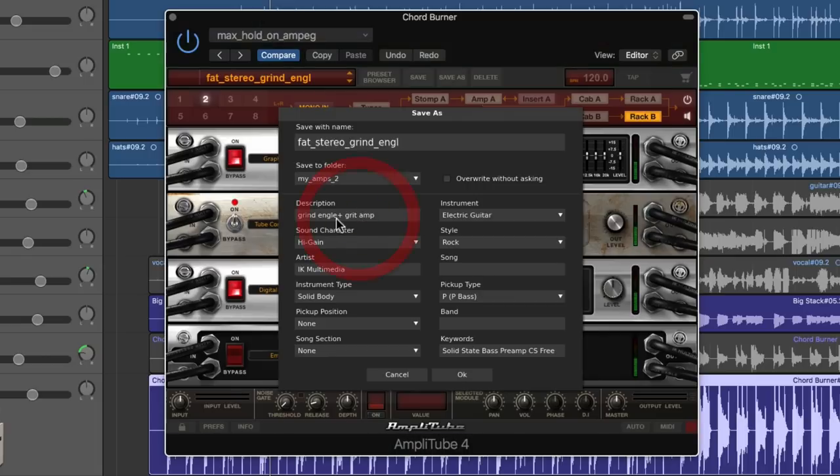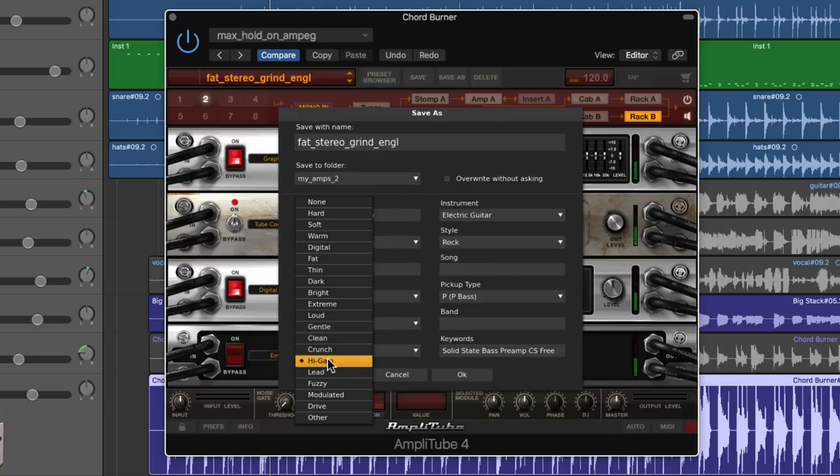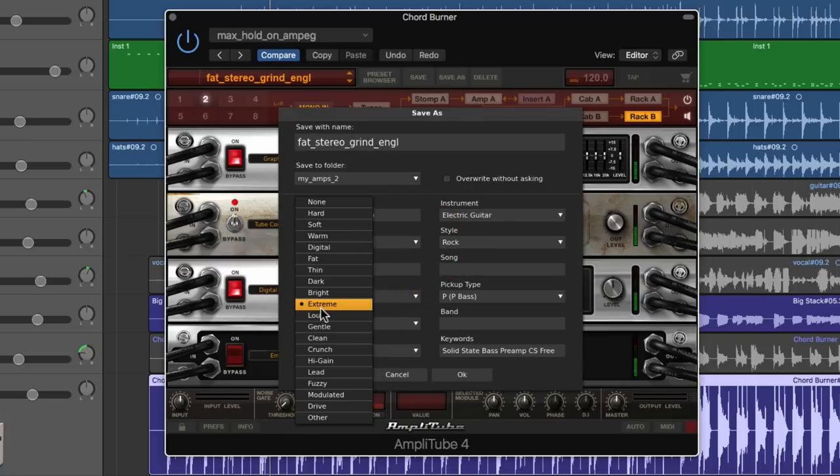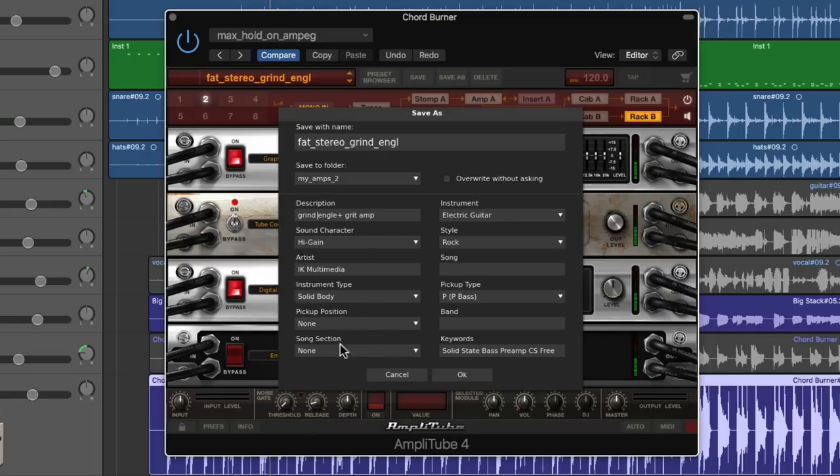Then I can put a description here. Well, I'll leave that as it is. It's a grind, angle, and a grit amp. The sound character, this is to do with the characterizations in the preset browser, right? I can give it high gain, crunch, whatever I want. So if I were to tick high gain and extreme, you can't multi-latch these, like you can when you're browsing. You can just give it one category. So I'll put it in the high gain category.